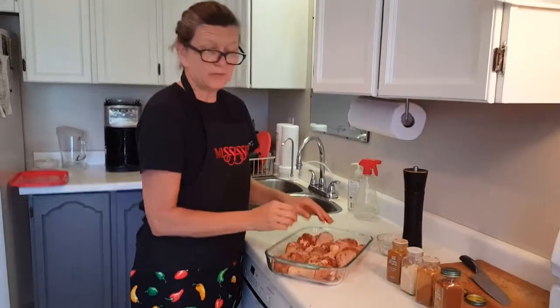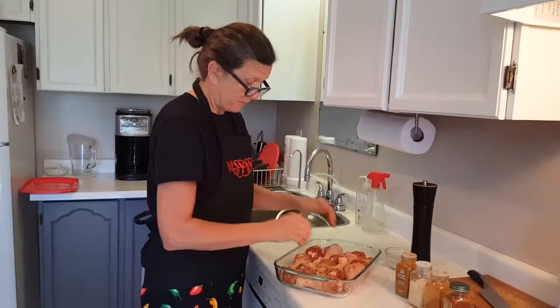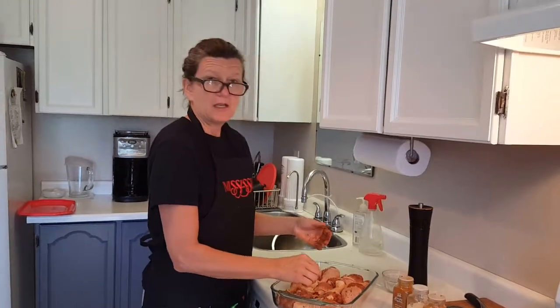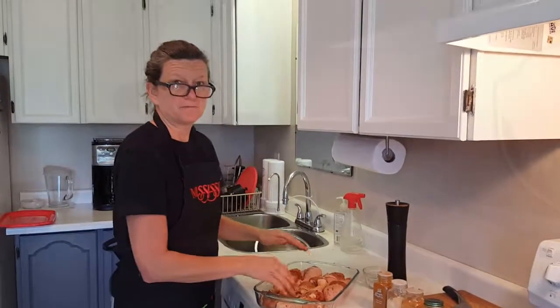And I will take it from the fridge maybe 15 minutes before, not to be so cold, and have it in the oven for an hour and a half. An hour 15 minutes, depends on the drumsticks, at 350, and we'll continue that when we get there.